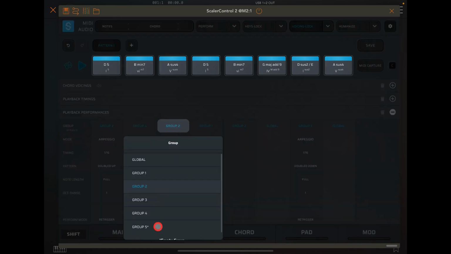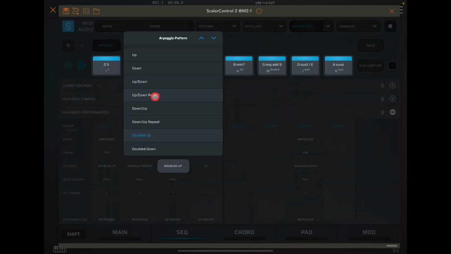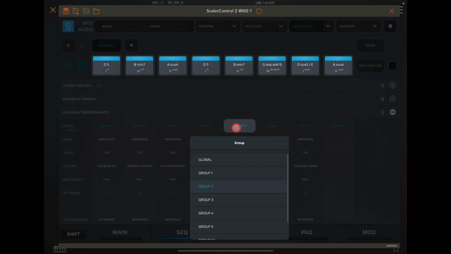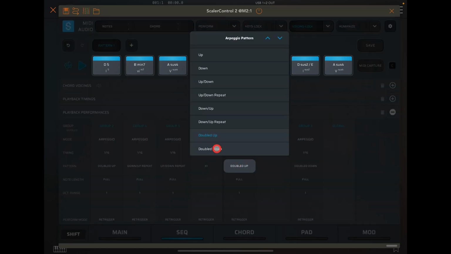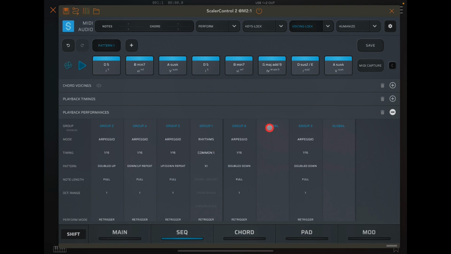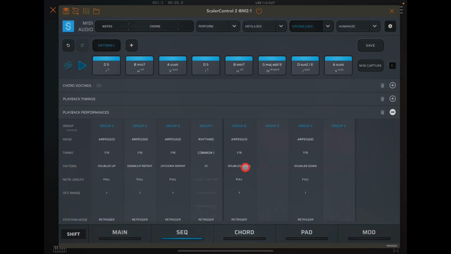Let's make a new group for this one and have that just go up, down, repeat. Let's make a new group for this, so group 6, and change the ARP for that to, say, double down again. This one we'll choose group 2. This one we'll choose group 3. Oh no, let's choose group 5 of this. But you get the idea. You can change for every single chord.